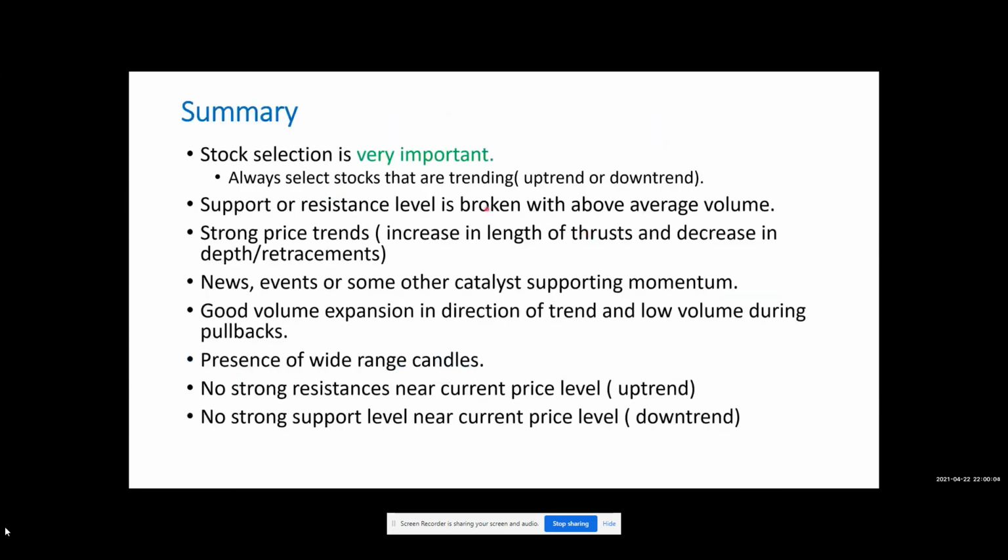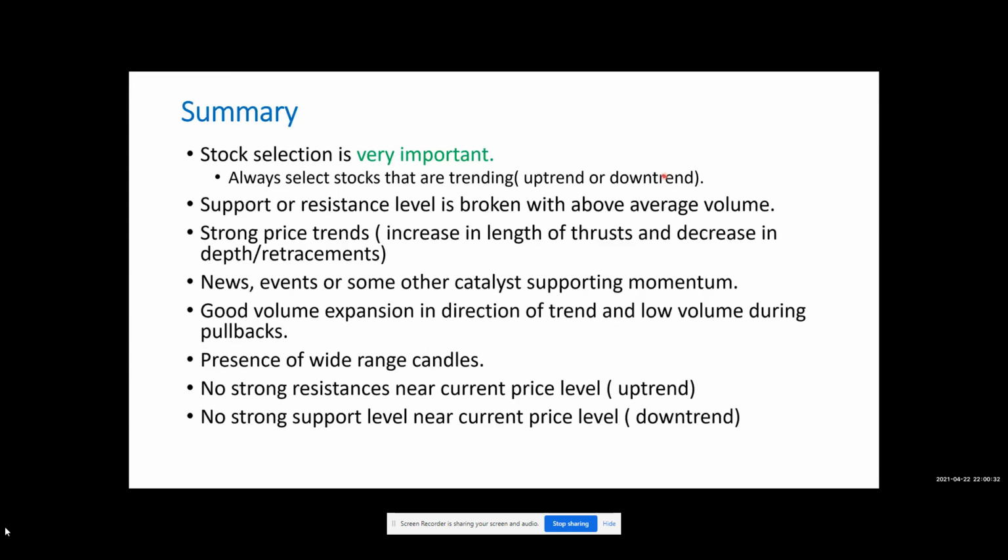Okay, so just to summarize what we learned today, stock selection is very important. Always select stocks that are trending, be it uptrend or downtrend. It doesn't matter what direction you trade. The cool thing about day trading, trading options and trading stocks is you don't have to be directional. You can be a bi-directional trader. You can learn to trade both sides and make money on both sides. That's the cool thing about options.